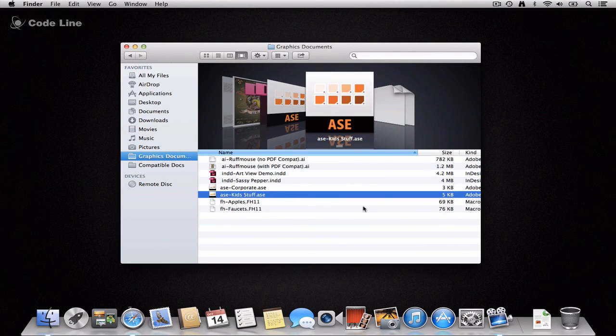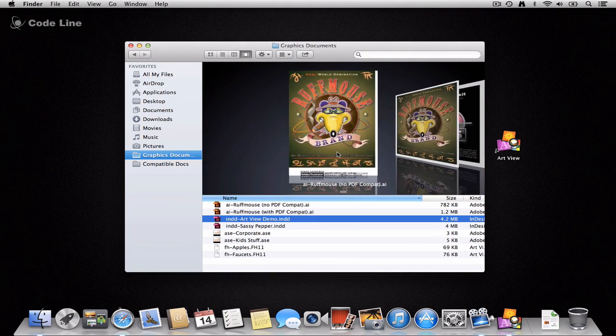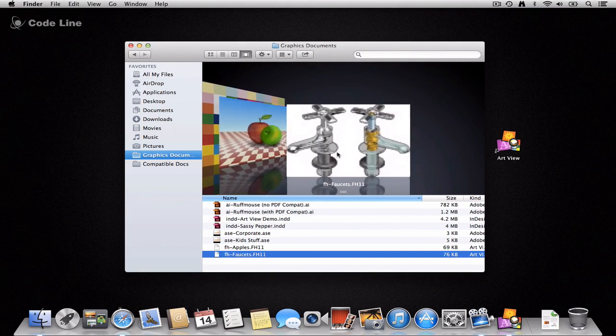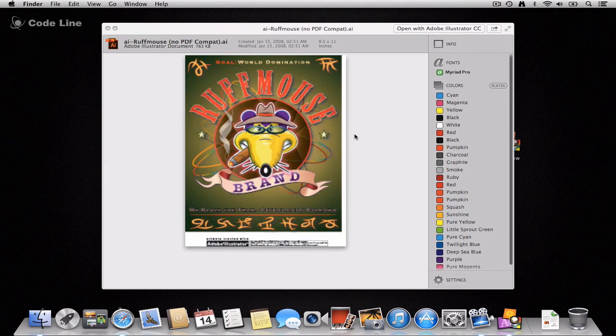This is where ArtView comes in. I'm going to go ahead and download it and install it on the system, and let's take another look. Now that we have ArtView installed, you'll notice right away that we get previews for every one of our graphic design files, even the ones that weren't supported before. Here's an example, the Illustrator document we showed before that did not have PDF support enabled. And you'll see that we're getting our embedded preview from the Adobe Illustrator document itself.